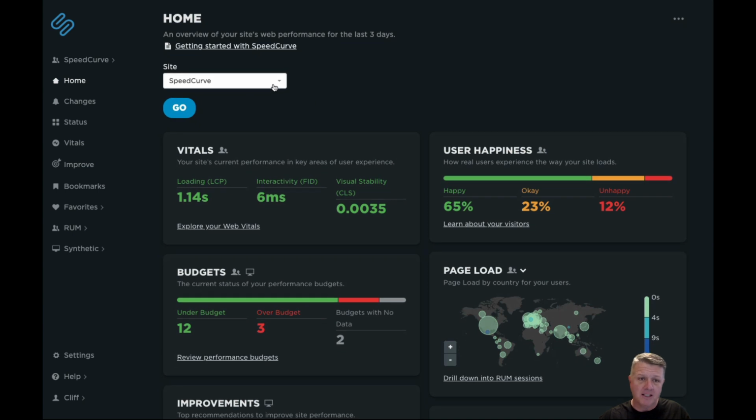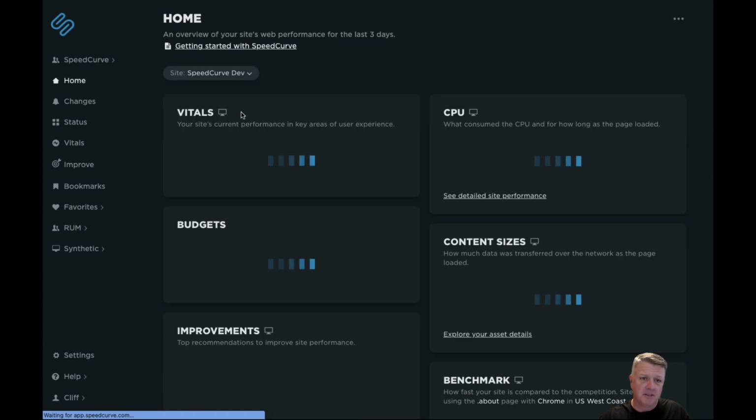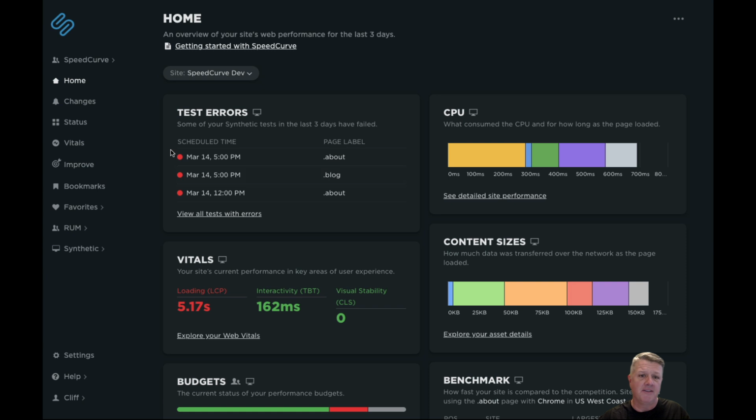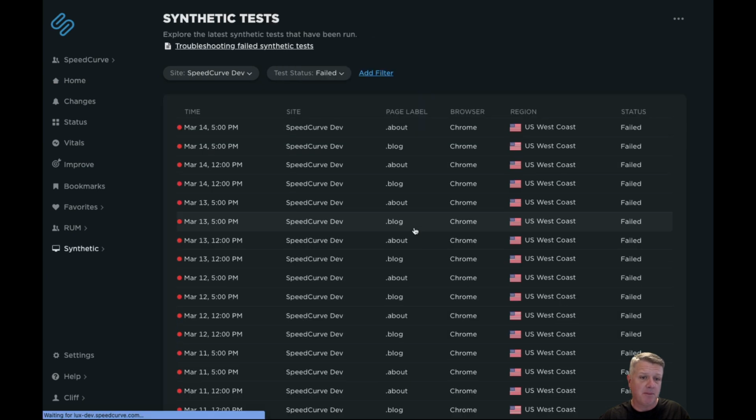One other important area that you'll be flagged to if there are issues is test errors. If you happen to have any tests that are failing and wasting those checks that you don't want to waste anymore, obviously this will be something that you want to look at. This will only show up if you've actually got those test errors, but from there, you can quickly jump off to the test dashboard and address those accordingly. That's the homepage.